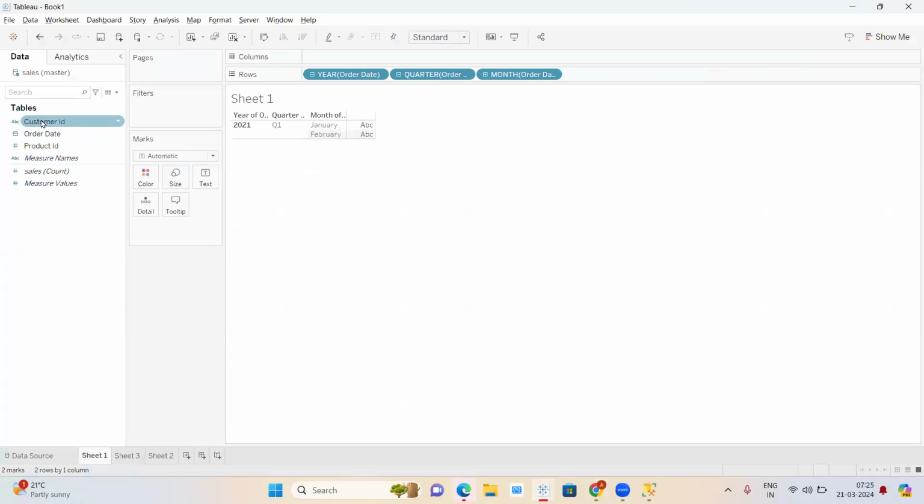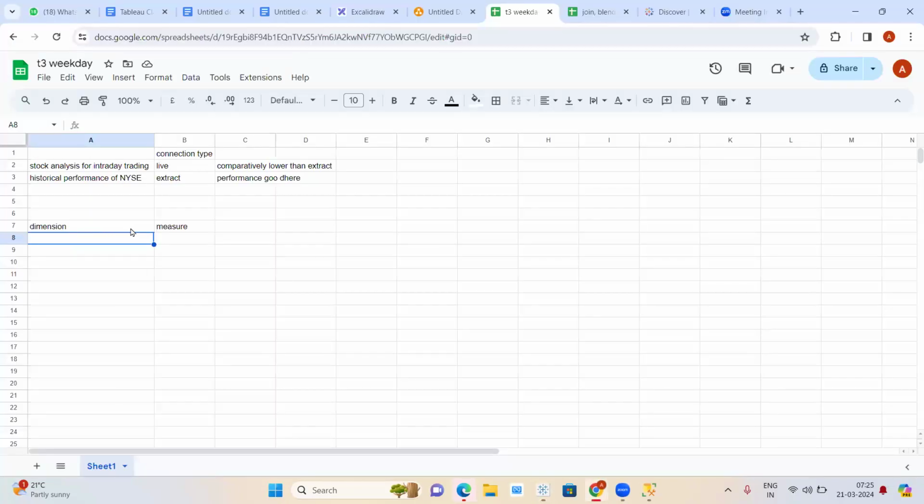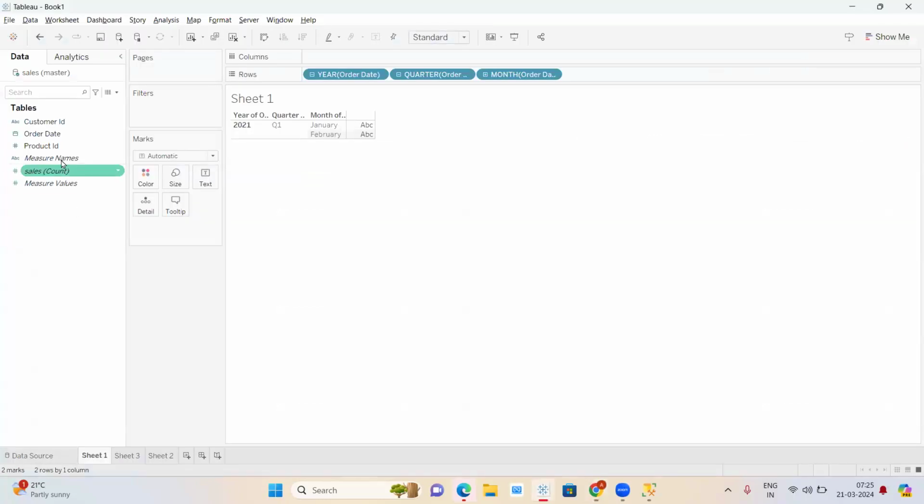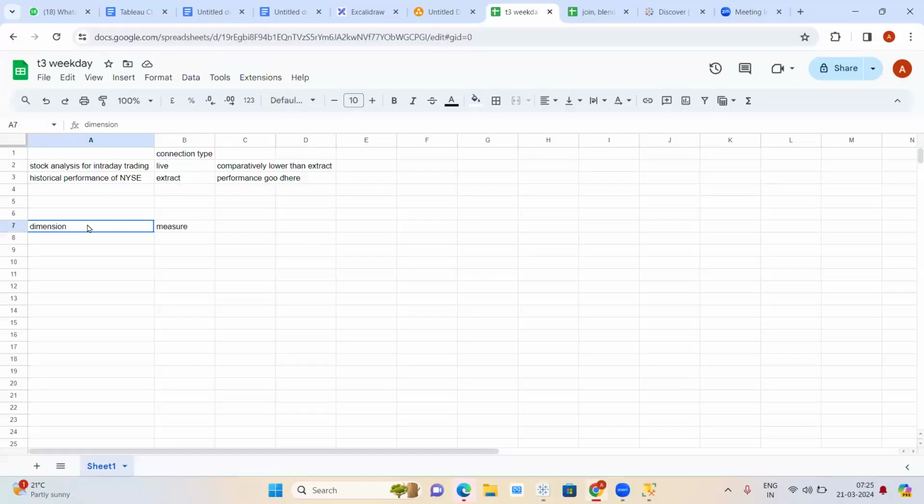The blue pill is called a dimension, and the green pill is basically a measure. Or to go further down, the blue pill is a discrete field. Let me give you like this: there are two things, the discrete field and the continuous field.